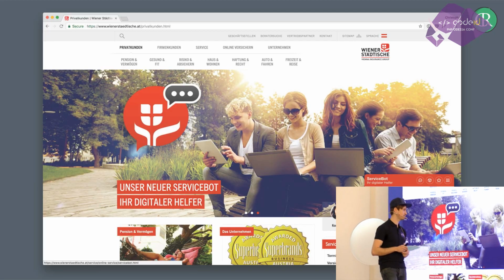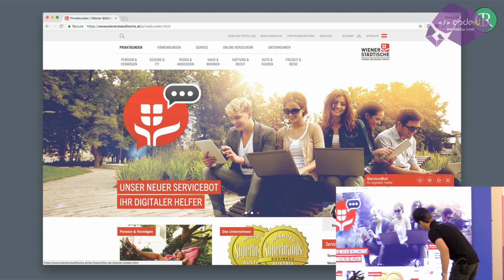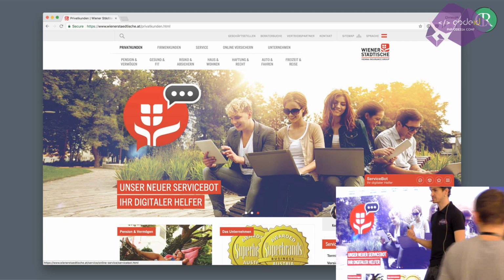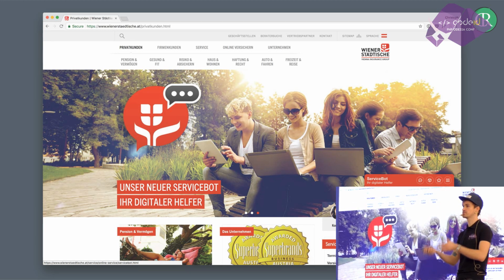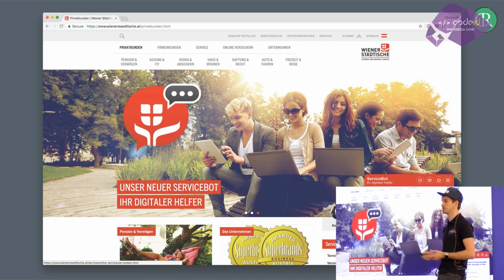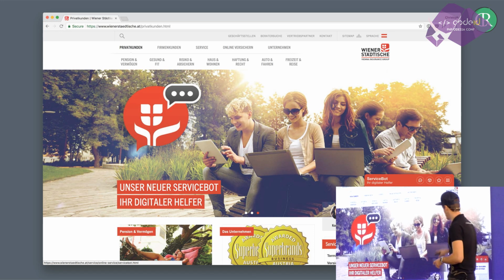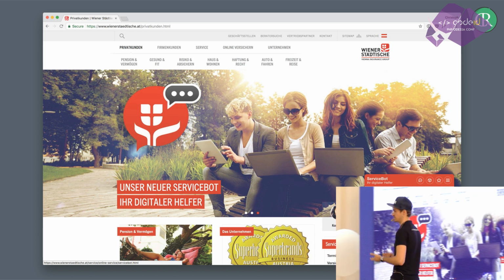And one last example I've got is this chatbot here. You can see it here. It's a chatbot for a website. So this is quite different from the other chatbots, because normally when we think of chatbots, we think of messengers, but you can also provide them in native apps or websites, of course. And this was a super cool project for a company called Wiener Städtische, which is the biggest insurance company in Austria. And there we built this chatbot that pops up just a few seconds after you visit the site.